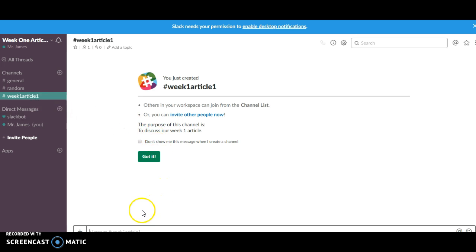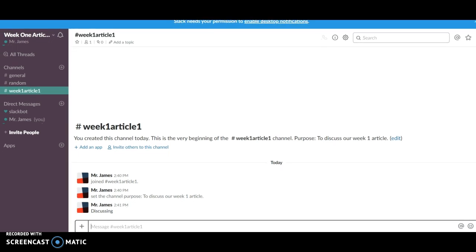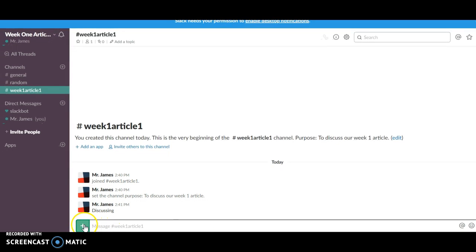Now, it's hard to see because it's not letting me scroll down right now to fit the screen. But if you can kind of tell down here, there is a chat bar. That's where all the discussing happens. All right, so I just typed in, and then just like you're sending a message, you just press enter. Okay. Now this little plus over here, and again it's hard to see. Let's see if I can move it down a little bit. Yeah, I can. Okay, so this little plus over here, this is going to allow you to post something.